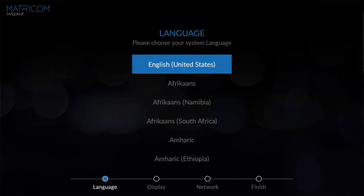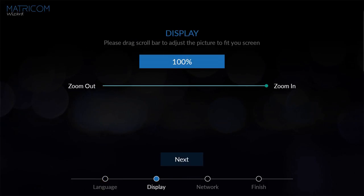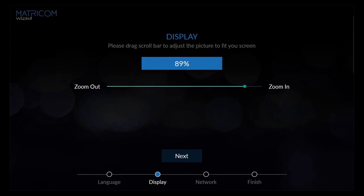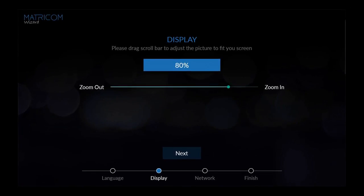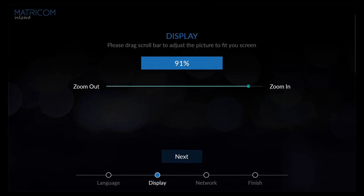Okay, so this is what you're going to see when you get the Gbox booted. It kind of jumps into a wizard. You're going to start off, obviously, and choose the language that works for you, and we will choose English United States. Here you have an adjustment for the zoom out, because you might notice in the corner it's a little squished up. So it looks like we need to adjust just a little bit. Usually you want to get that frame into the situation. You see the frame, and you line it up so that it is just kind of hidden by your TV, and that should be it.